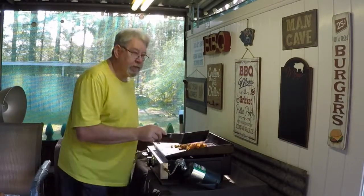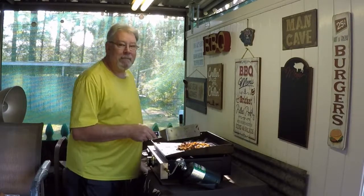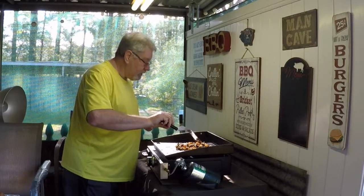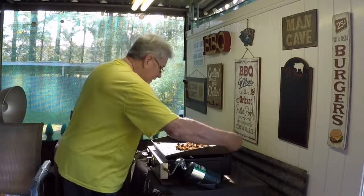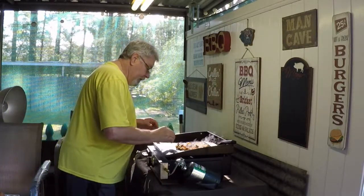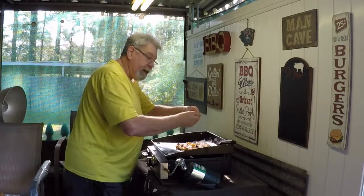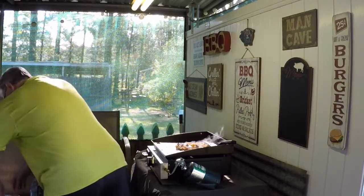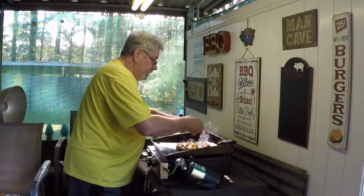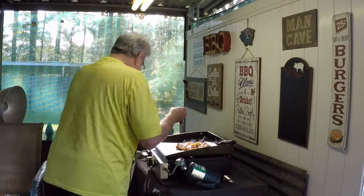It sure smells good. My goodness, I've smelt this before. This is one you all are going to have to try. All right, where's those eggs? I got to thank my old buddy Roger Stewart. He keeps me going in these eggs. Good old country farm fresh eggs, y'all.